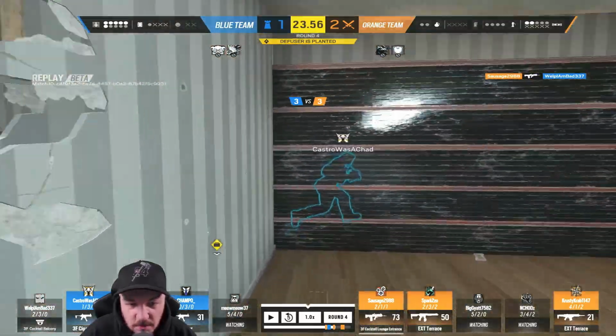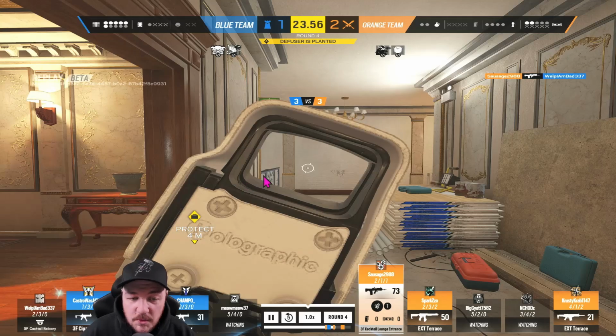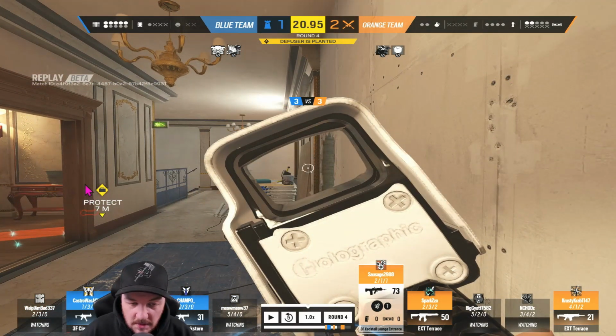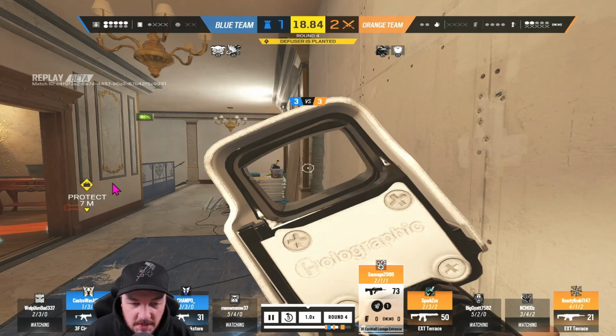Oh no, Valk's gone the other way. I thought Valk was through bathroom there. Okay, I shouldn't have died. I've now moved position and gone top white stairs instead. I didn't want him to say, you know, he was tight right of Cocktail door. So now I'm going to hold here instead.